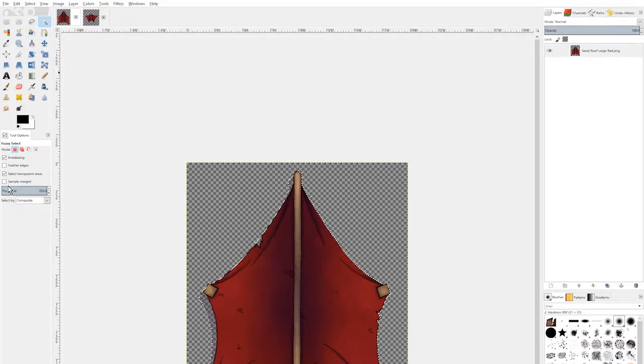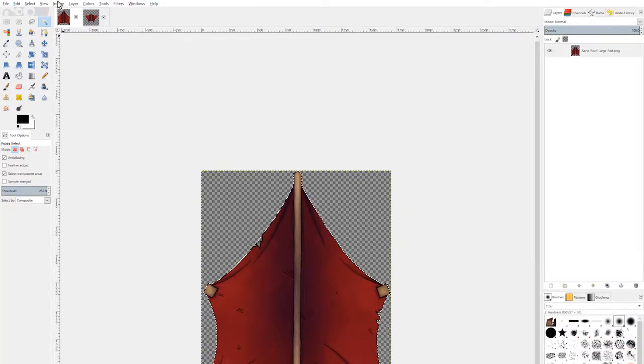All right, so let's knock the threshold down a little bit. We just want to select that shadow and delete it. There's a piece of shadow there because it's going to show up as a weird image inside Tabletop Simulator. Now with the fuzzy select cranked all the way up, it should select everything, and I should get a nice tight image. Okay, so image, crop to selection, and then image, scale.